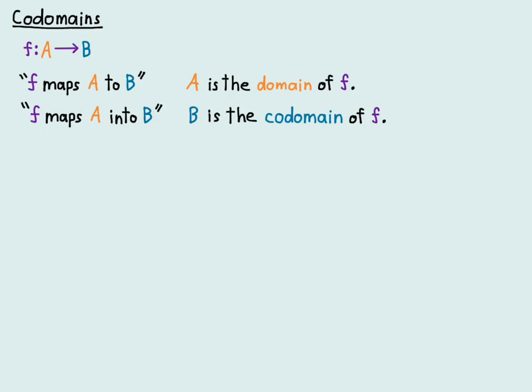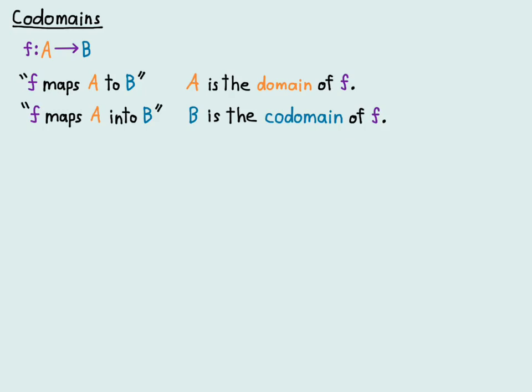You want to think of it like this. Suppose you have 4 darts, and you're throwing at a dartboard. So you have dart 1, dart 2, dart 3, dart 4. You throw them at the dartboard, and you look at the points that they hit on the dartboard. Those are the range, the actual points those 4 darts hit. The codomain would be the entire target. So the range is some subset of the entire target.